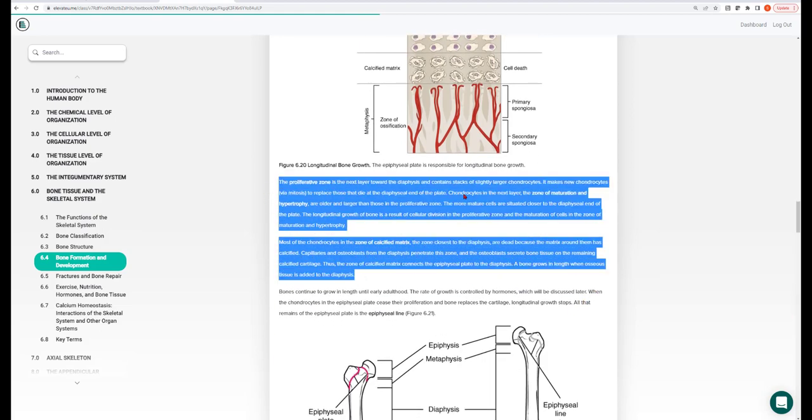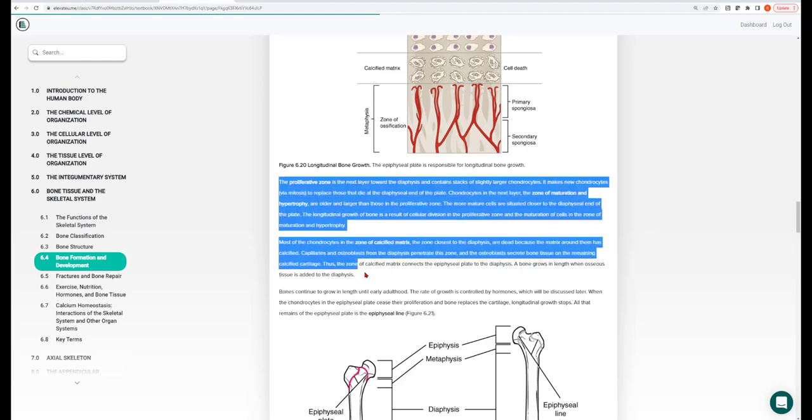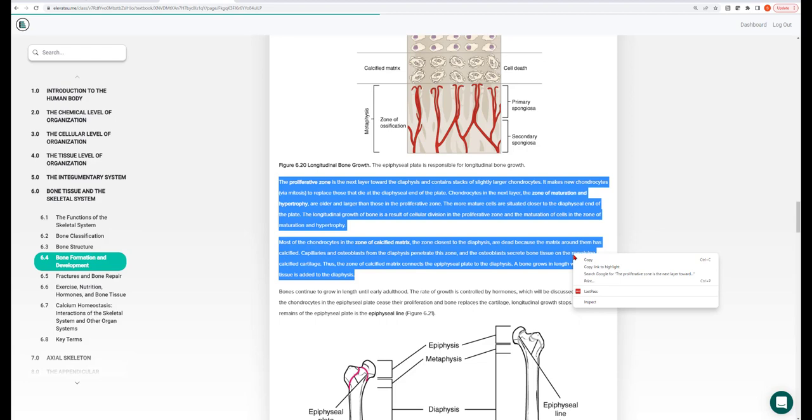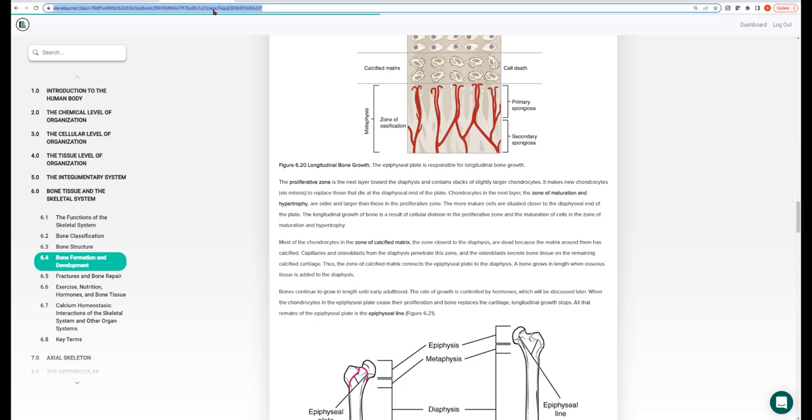Make sure I get this right. Make this blue, and save. And I am not hitting something right. I apologize. But this area right here, make a note to yourself. This is, yeah, it's not saving for me right now. I may have timed out. Let me make sure I haven't timed out.